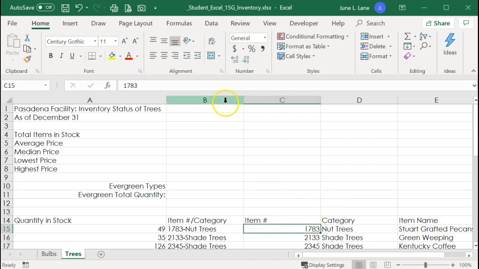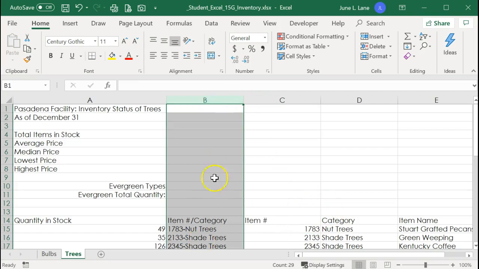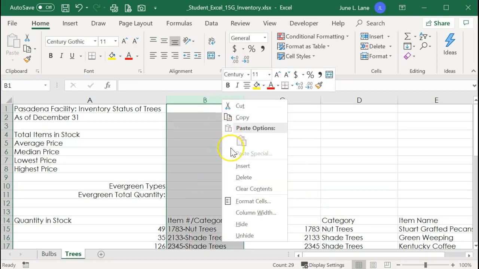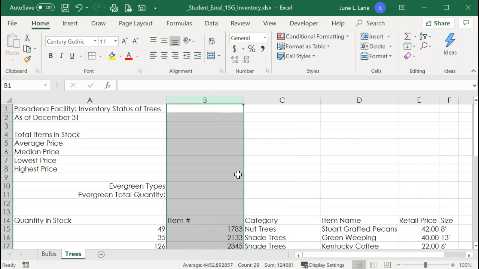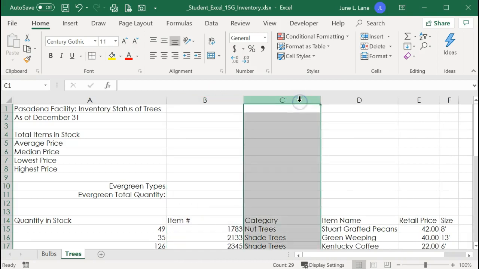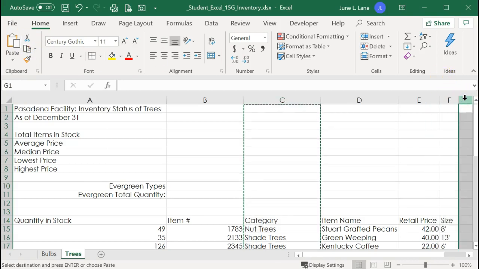The next thing that we want to do is remove this because we no longer need column B. So I'm going to do a right click and choose delete. And then I'm going to select column G, or I'm sorry, select column C, and we're going to copy it and we're going to paste it into column G. So I'll do a cut. Actually, we're not copying, we're cutting. So I'm going to use the scissors. I'm going to cut. I'm going to come to column G.